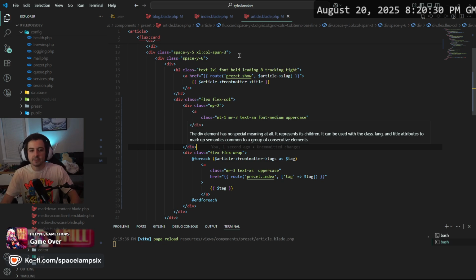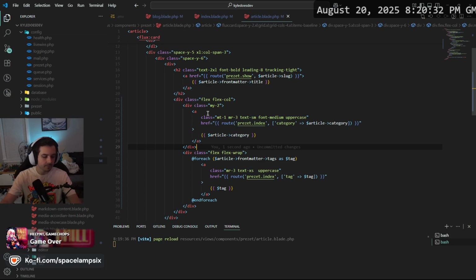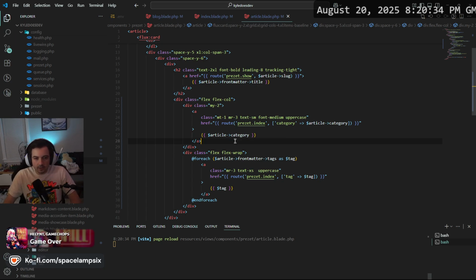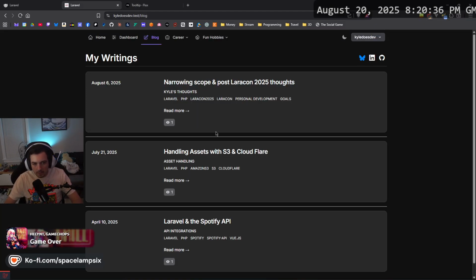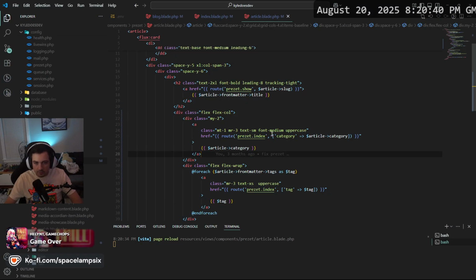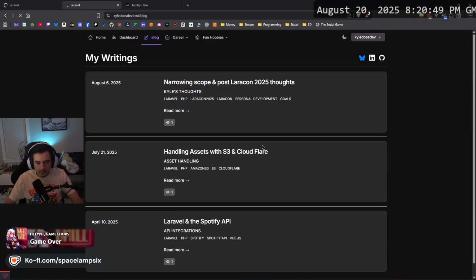Don't know if we'll be playing CS later or not. Okay. I guess this could be a little bit bigger. Text medium. Or maybe this is just text base. I think that's good. That looks a little bit better.